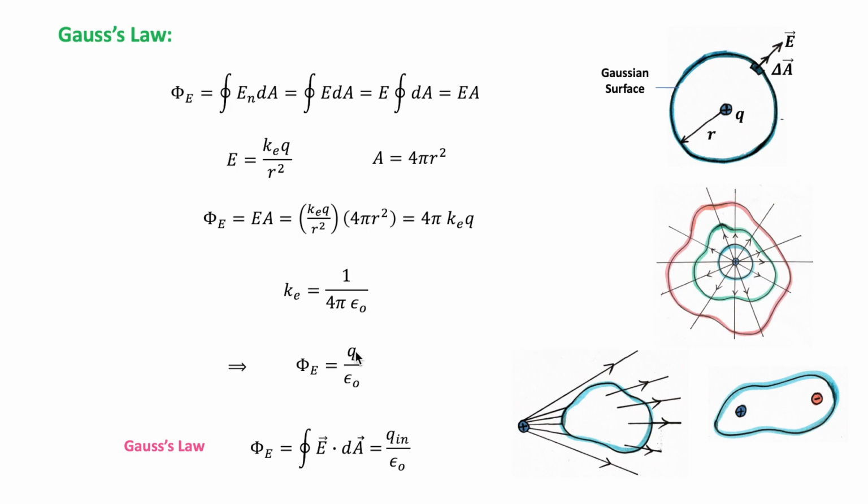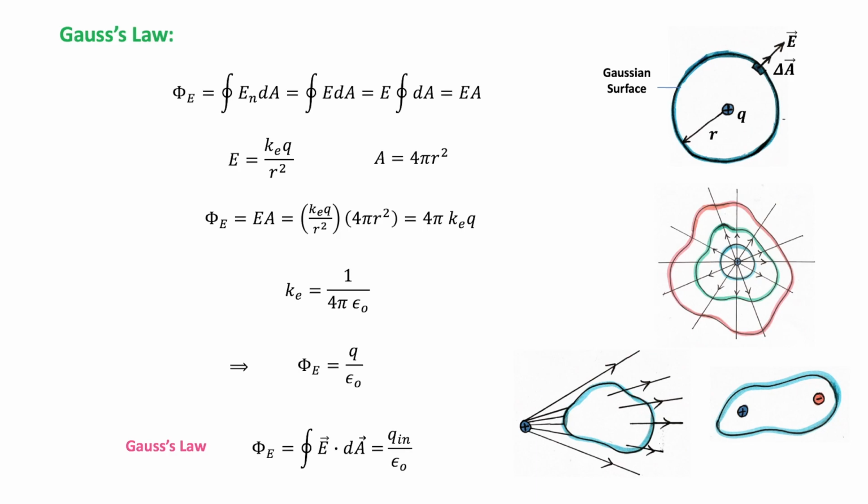And remember also that as the magnitude of the charge becomes larger, we have more field lines, okay? So the number of field lines is proportional to the magnitude of the charge. Also we have this figure here. It shows that the number of field lines through the spherical surface is equal to the number of field lines through the non-spherical surfaces. Okay?